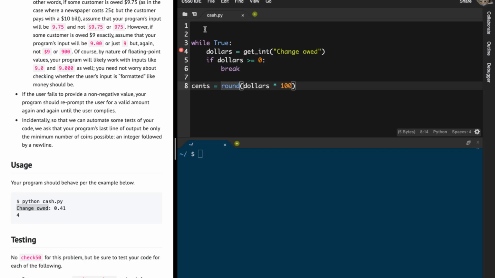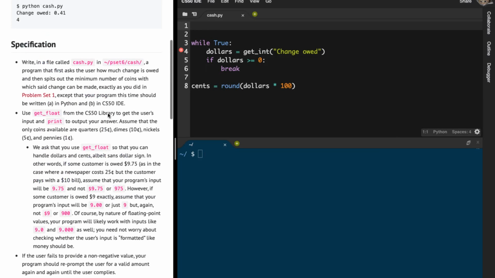Why are we doing this? Because of floating point imprecision. Numbers that are stored inside any program are susceptible to floating point imprecision. So to avoid all the imprecisions and errors, we need to round dollars times 100 to the nearest integer.